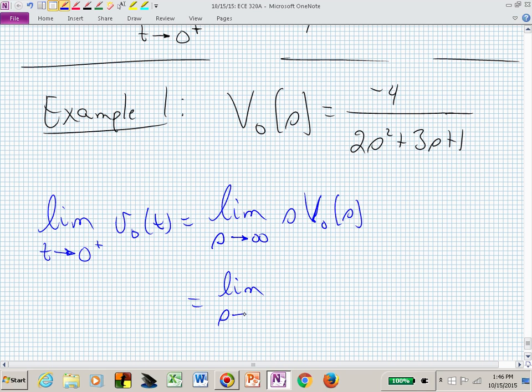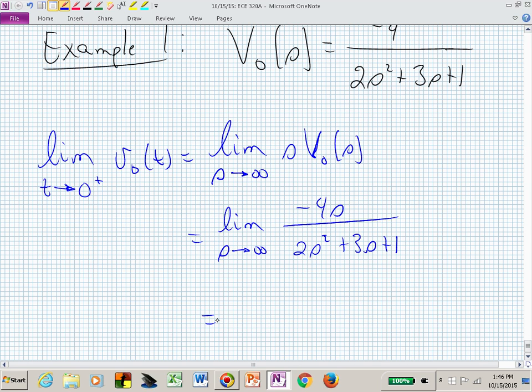The limit as s goes to infinity of minus 4s over 2s squared plus 3s plus 1, what's that going to? Now look at the highest powers in the numerator and denominator. I have a minus 4s and a 2s squared. It's effectively minus 2 over s, which is going to 0. So I started at 0, I bump around, and I go back to 0. That's the first example we had for the final value theorem. Now you have those theorems, you can solve all of your homework problems, I hope. Question?